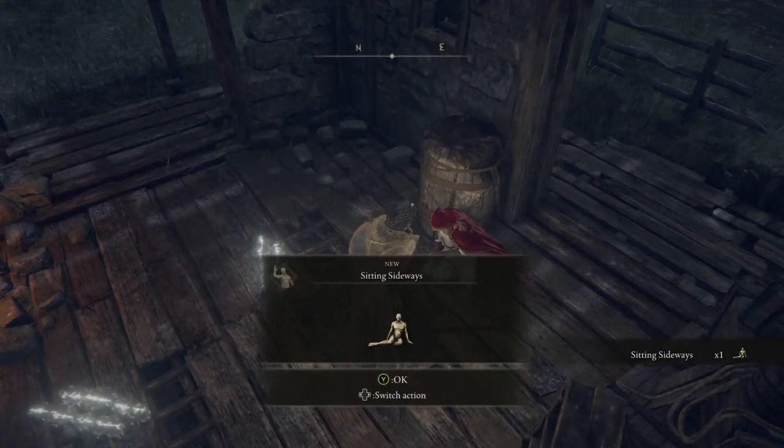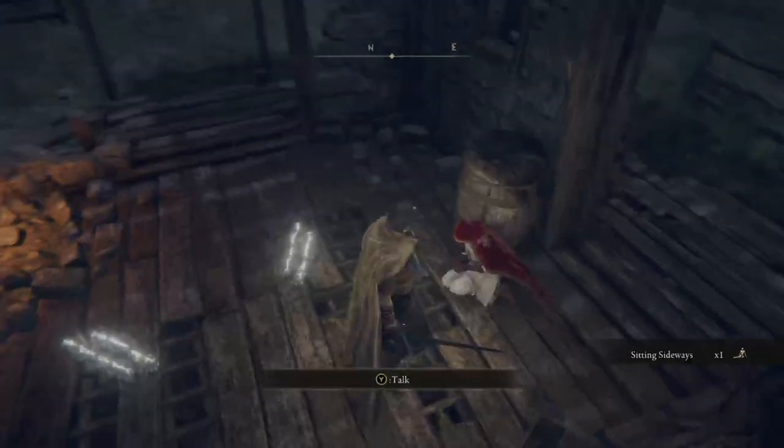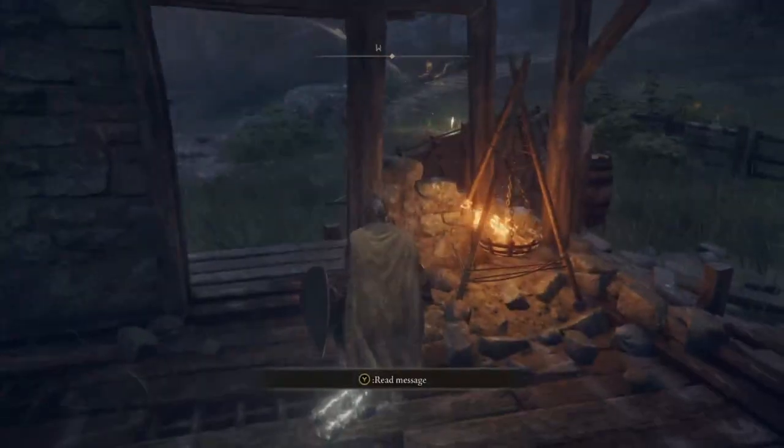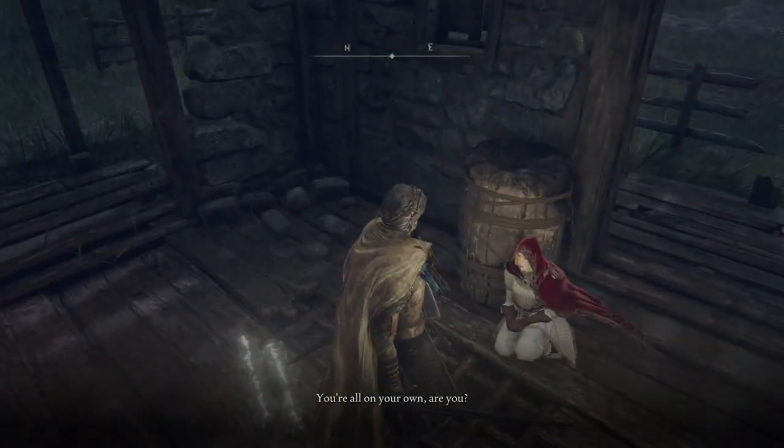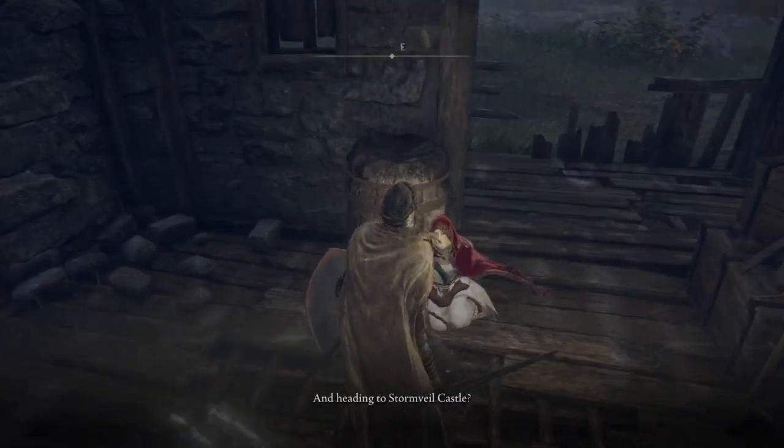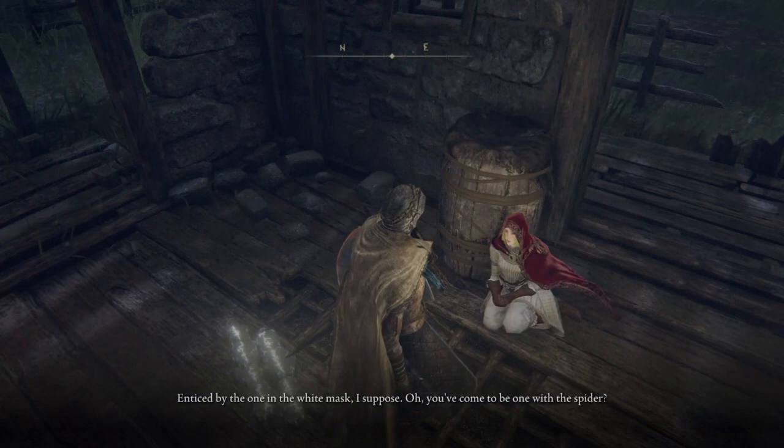Oh, I got just one new... literally. She gave me a sitting sideways. Not a jellyfish. Yeah, she'll give you a little summon thing in a minute, but you can't summon anything yet. You're all on your own, are you? I am on my own, yes. Heading to Stormveil Castle. I am indeed, love. Enticed by the one in the white mask, I suppose. Apparently so.